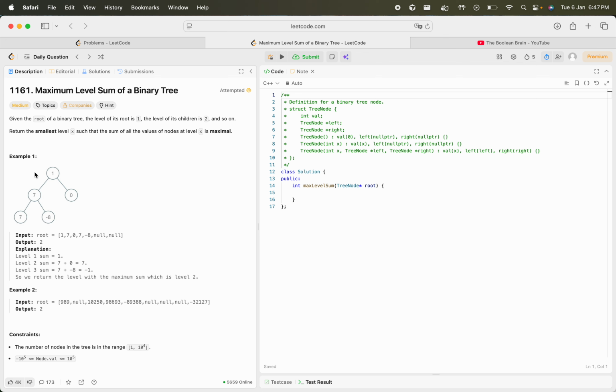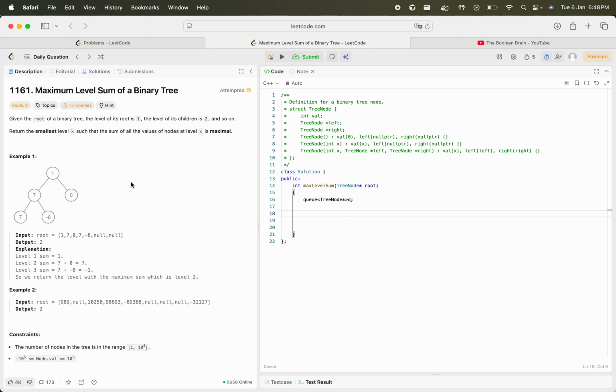So the key data structure here is the queue for level order BFS. The prerequisite for solving such problems is level order traversal or BFS on a binary tree. I hope that you are comfortable and aware of that. Even if you are not comfortable, you will be able to understand this with the help of the code. Now, we want to start from level 1. I need to declare a data structure first. The data structure that we are going to use is a queue of type tree node.